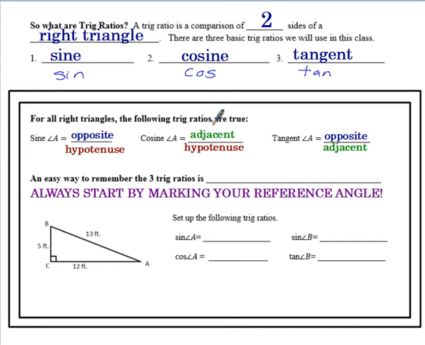It's an easy little way of remembering this. It's like a little saying that teachers have used for a while. It's called Sohcahtoa. Some people think of it as like you soak your toe. I don't know, weird, like soaking a toe. But So comes from sine, opposite, hypotenuse. Ca comes from cosine, adjacent, hypotenuse. And Toa comes from tangent, opposite, adjacent.